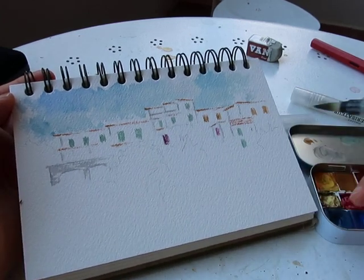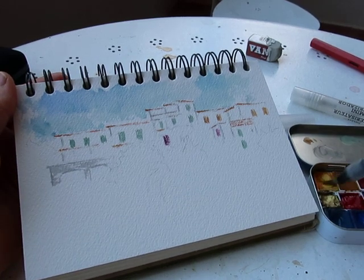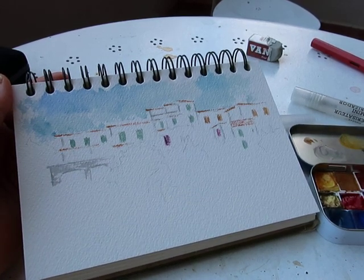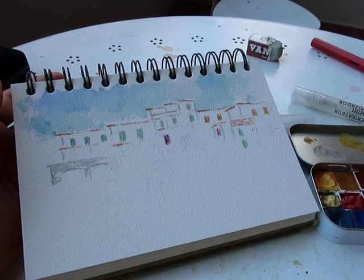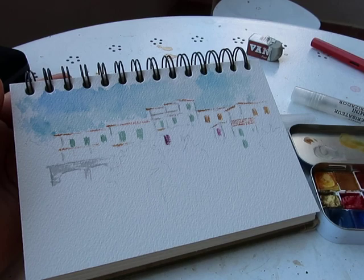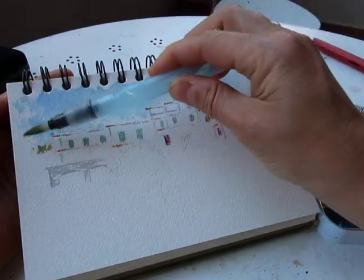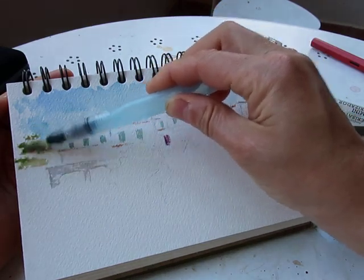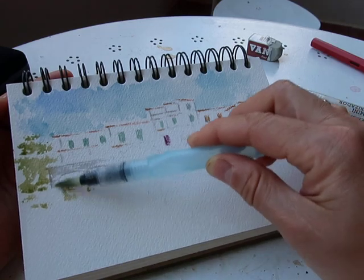And now is the part that stresses me out. And I know it shouldn't. But it's the greens. I'm going to do something that I'm doing here for the first time, and that is do the initial greens as somewhat dry brushes.